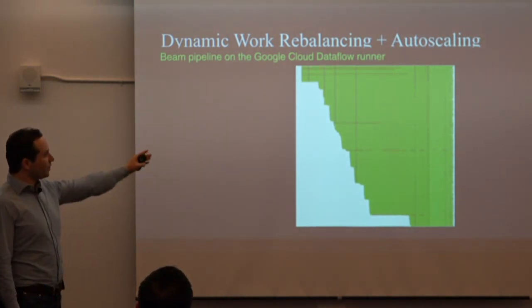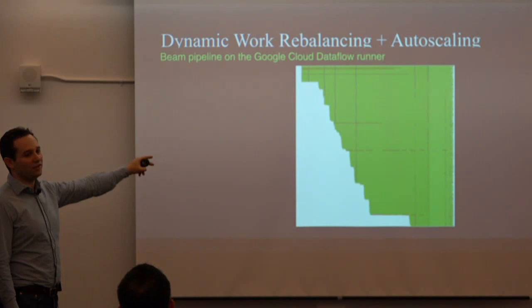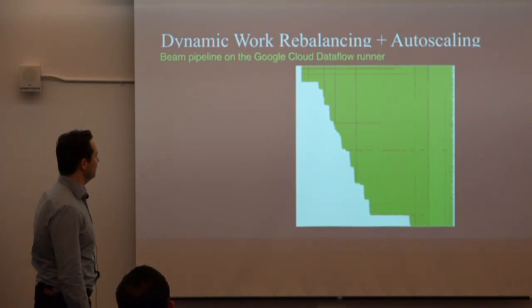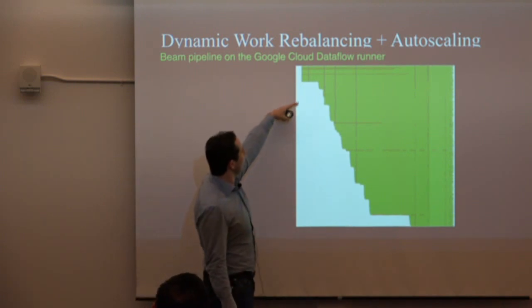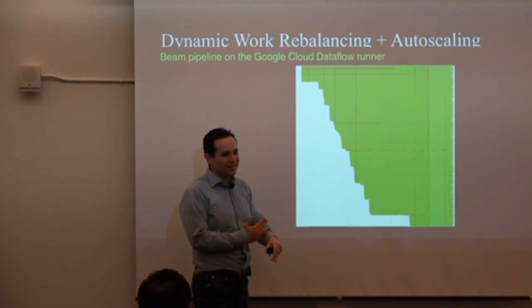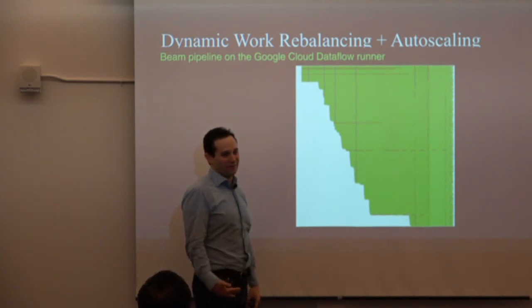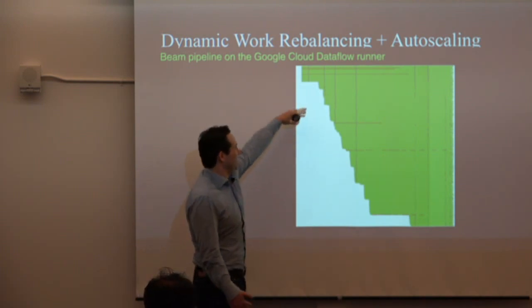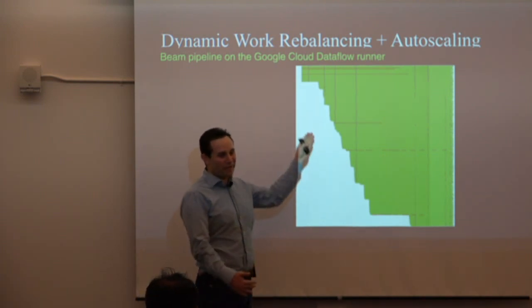This also ties in very well to auto-scaling, where I can dynamically detect that the system needs new workers and add workers. So these are workers. As I add new workers, of course, the average goes down. And now there are workers available to take these splits. So I'm going to start splitting tasks and moving them to new workers. Then I add new workers, and we'll keep doing that.